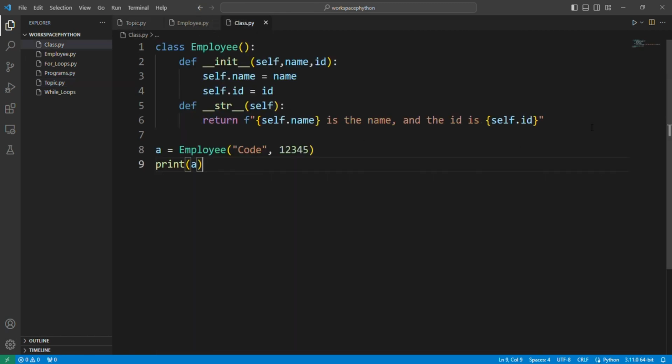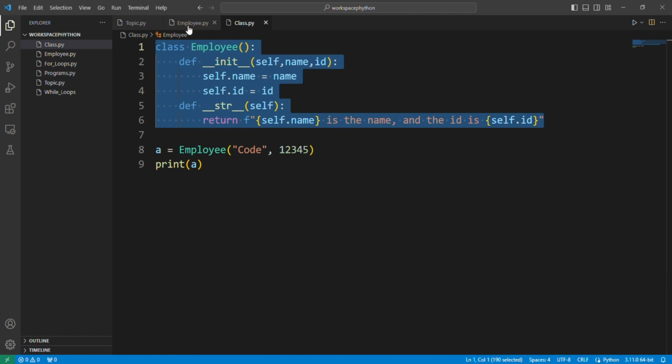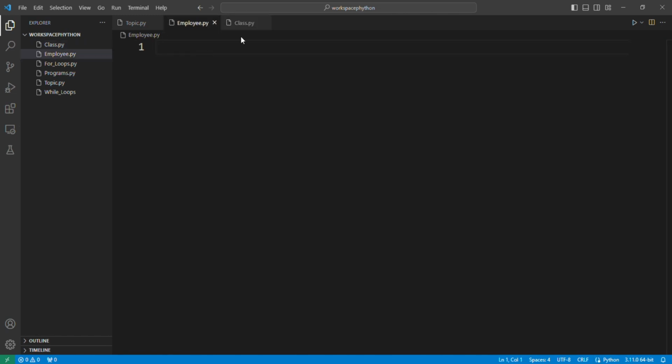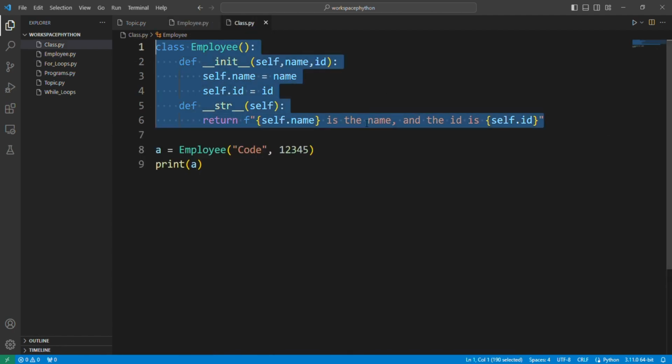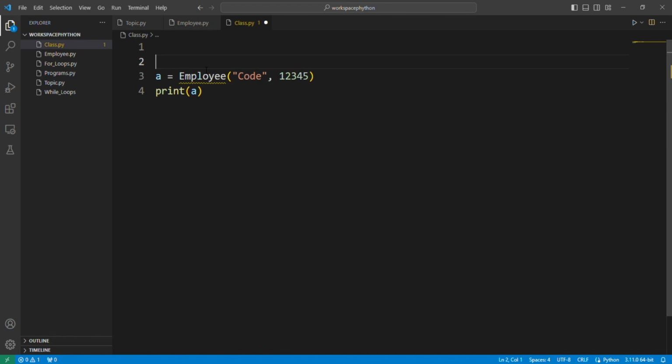Let me tell you why this is used. This is used when you have a large amount of code. Let's say you have 10 lines, 15 lines, and so on. You could go through all of those, but you use this built-in feature, where you can import it. First you have to copy, or if you want to create new code you can, but for now I'm just going to copy and paste this code. As you see, I already have it over here, and I'm keeping the str statement, and now I can delete it over here. So we just have to make the object and do the thing.